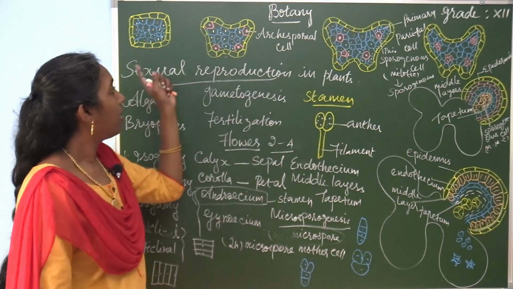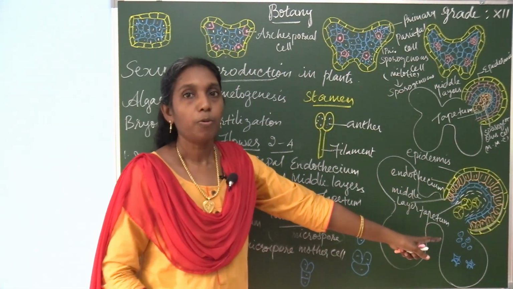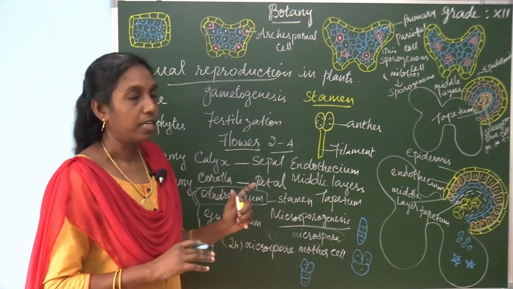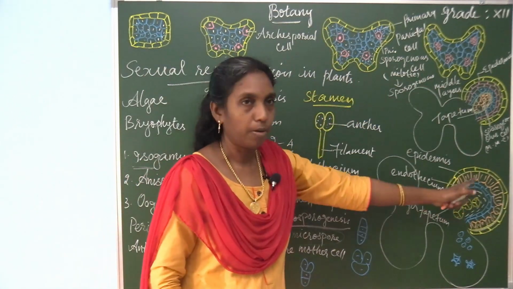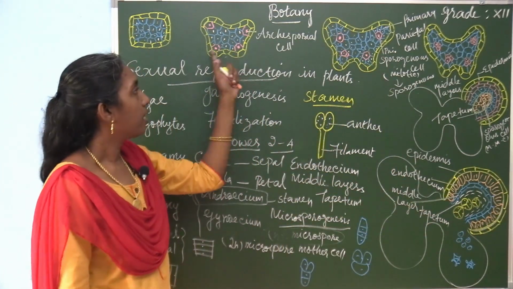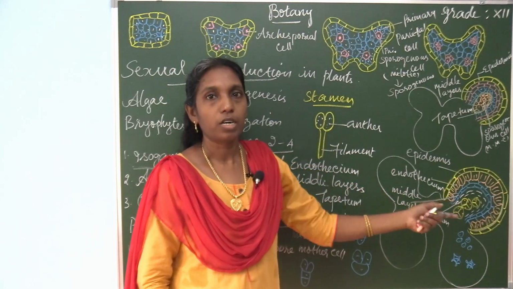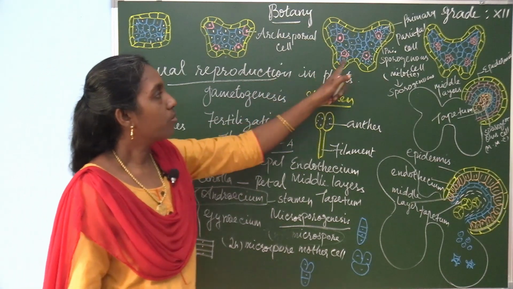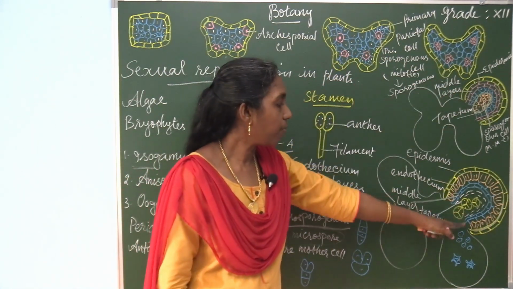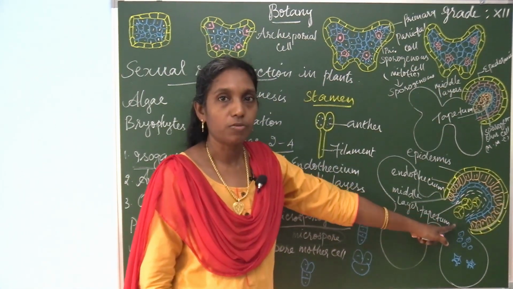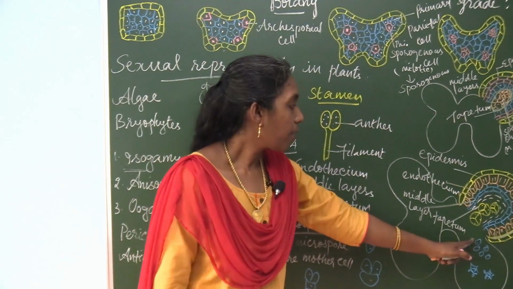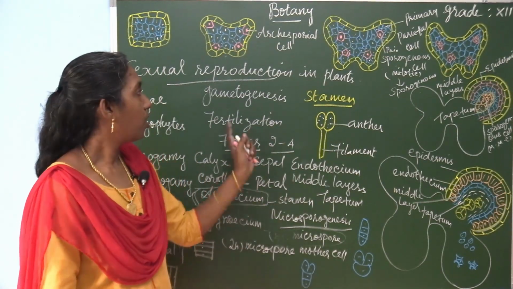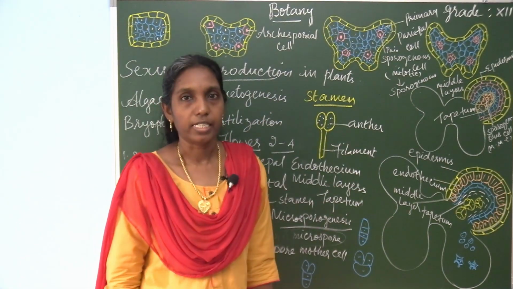So, in this way the anther develops and pollen grains are formed. I hope that you understand very clearly. All these diagrams are very important. You practice all these diagrams in the class note. You do not have the book now, so you follow these diagrams. This is the first stage, and how the anther and anther wall are developed, and how the microspore tetrad is formed. Finally, from the microspore tetrad, microspores and pollen grains are developed. Learn all these questions before the next class. Thank you.